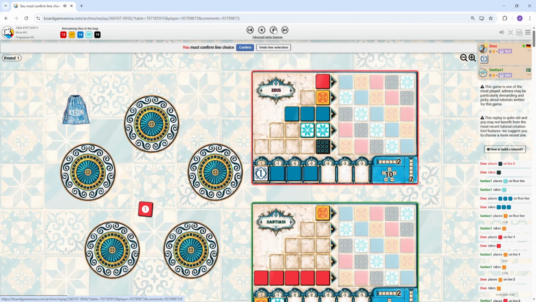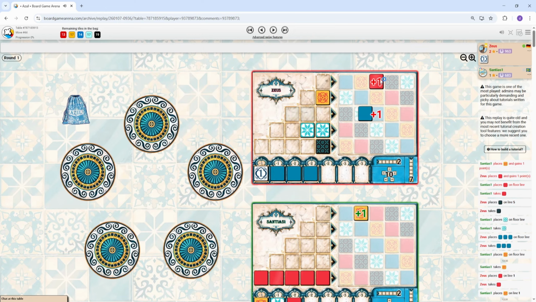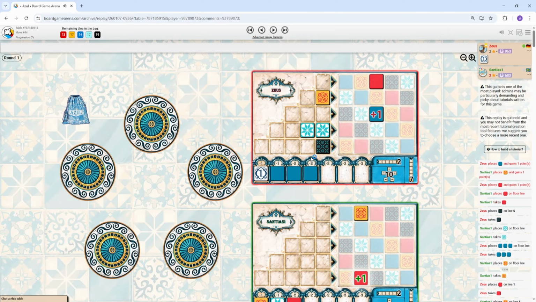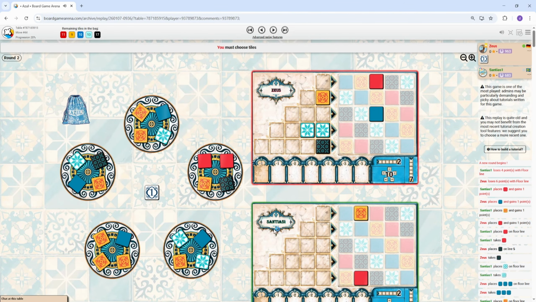I take the black, and he will have to discard the red. So we go out of the round like this, where I complete row 1, 3 and get some progress and a token, and he only gets row 1 and 5, which is practically already very close to a winning game in round 1.